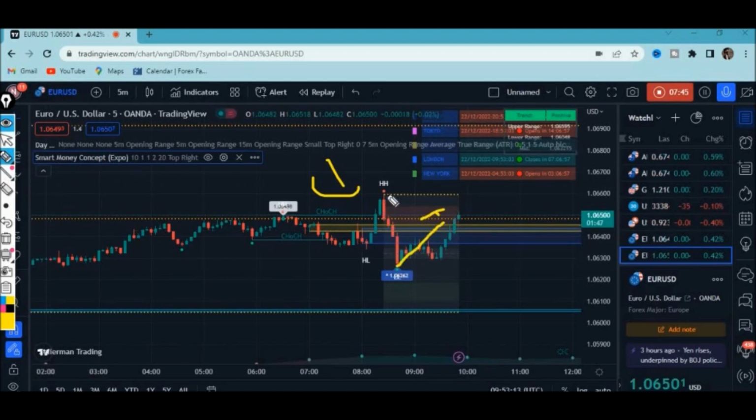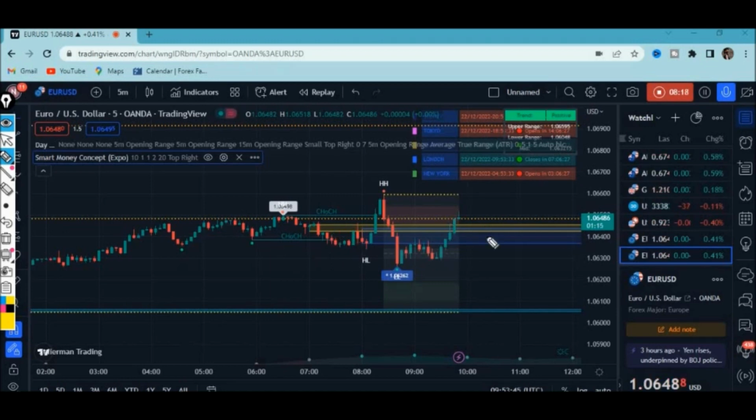So what you can probably do at this level, when you see a higher high, don't take trades when price breaks above. Always make sure that the price is really closing below the higher high, and as well, when you see a lower low over here, make sure that price doesn't close below the lower low. So this remains valid simply because the market was really closing above the lower low, and the market really pushes to the upside. And that's why you can use this indicator.